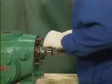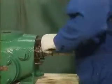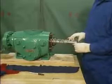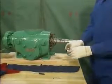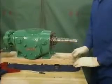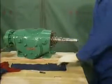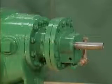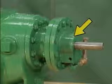Then he loosens the set screws on each mechanical seal and slides each seal off of its shaft. When each mechanical seal clears the tip of its shaft, the mechanic slips the seal into a clean cloth and sets it aside in a safe place. The mechanic can now remove the inboard end bell.